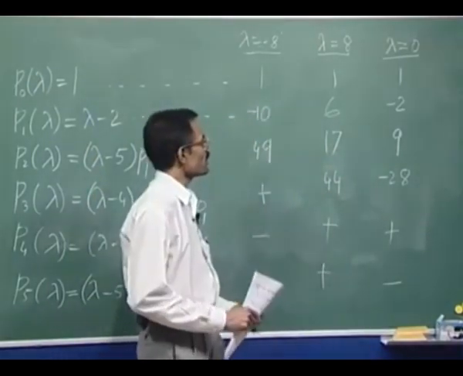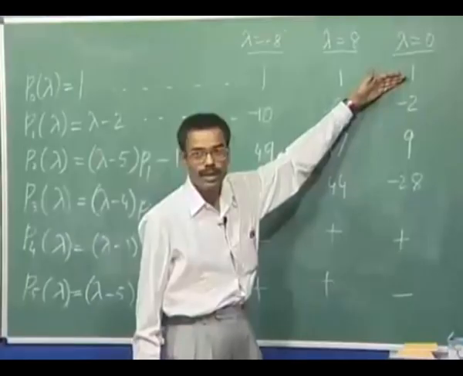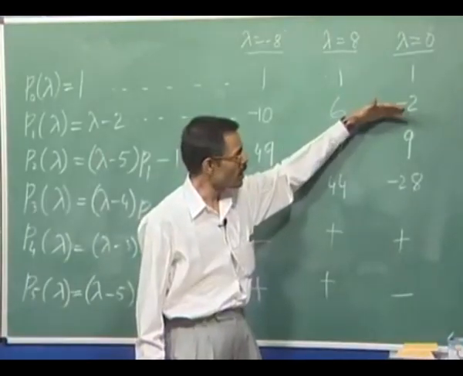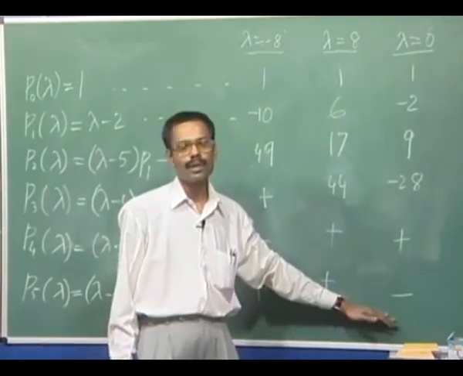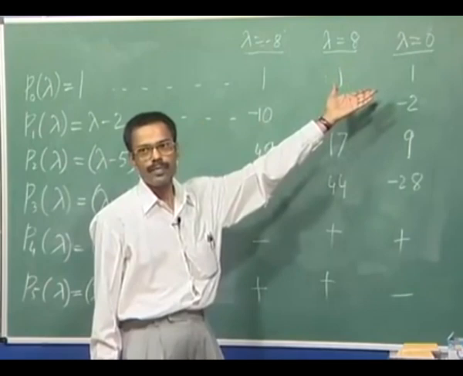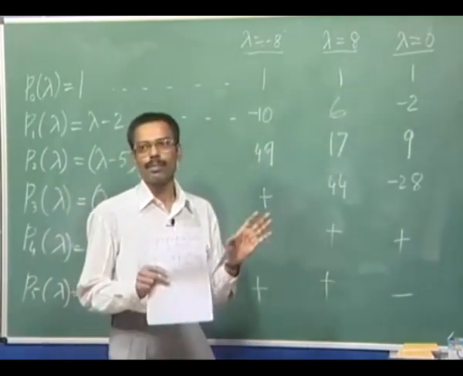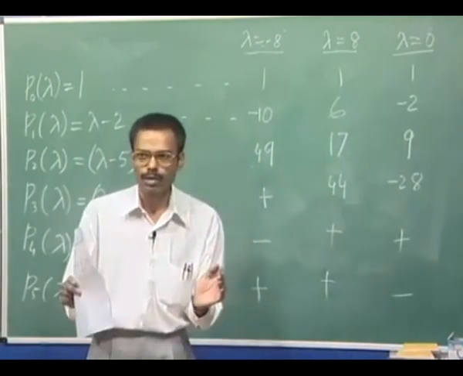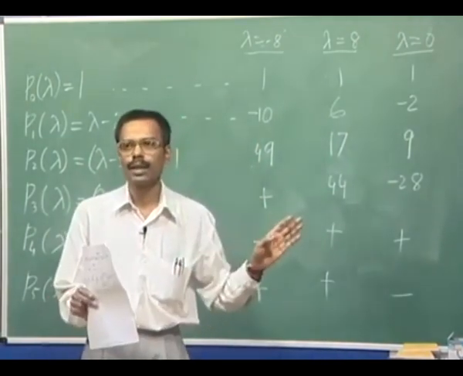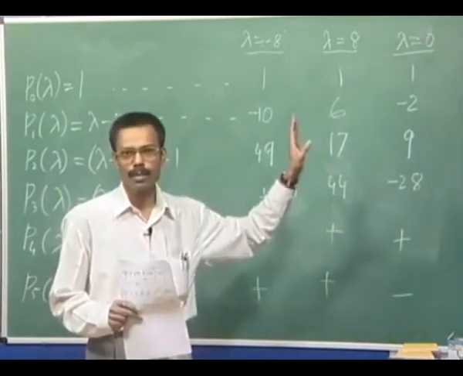That will show the number of sign changes at lambda equal to 0 for these polynomials. This sequence of polynomials is 1, 2, 3, 4, 5. So, all 5 roots above 0. Okay. So, all positive roots. So, this gives you a little further information that all the roots are within the interval 0 to 8. In particular, this is a positive definite matrix, because all eigenvalues are positive.